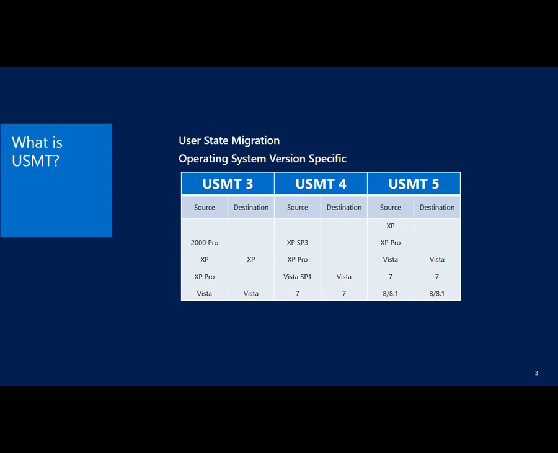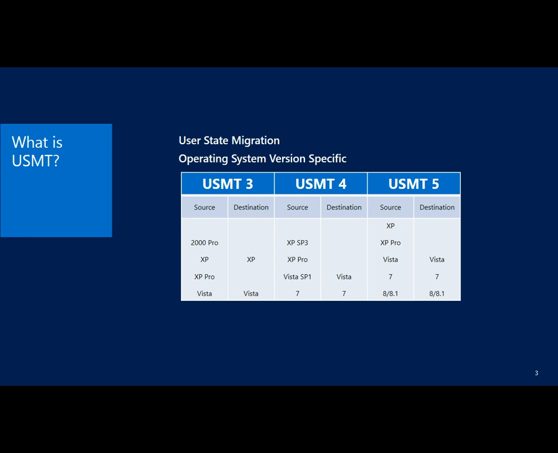So that could be migrating to a reimage of an existing piece of hardware. It could be scraping the user settings and such from one piece of hardware and providing another piece of hardware as a replacement and reloading on top of that, so that at the end of the day the user doesn't really know that there's any difference. That's, if we do USMT right, if we do user state migration right, the end result.